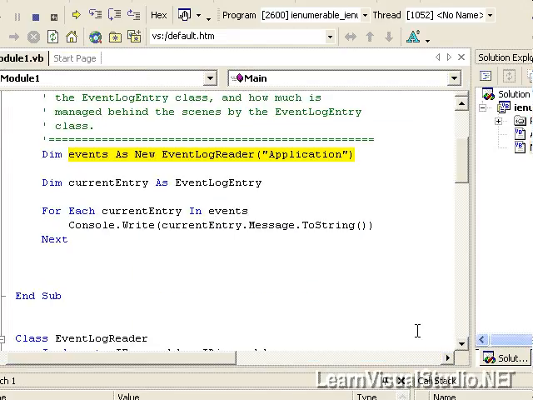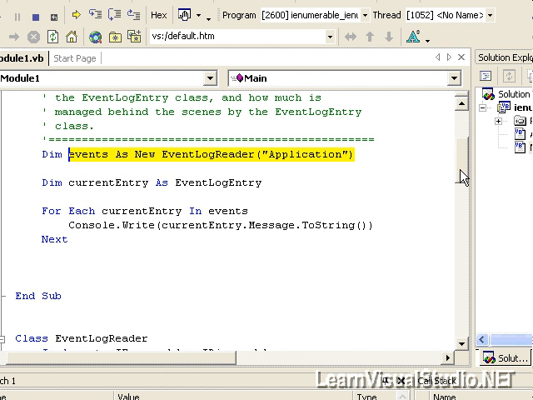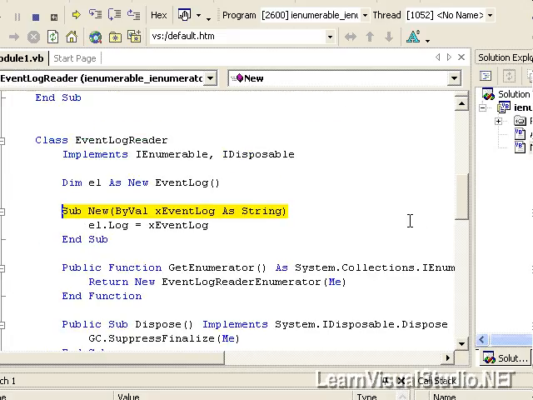Okay, here we are. So we are in our submain, and we're at our very first line of code where we're creating a new instance of the event log reader class. So it calls the new from the event log reader class. It creates an instance of the event log class.